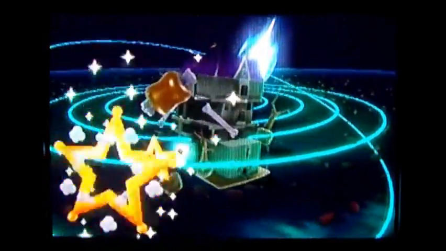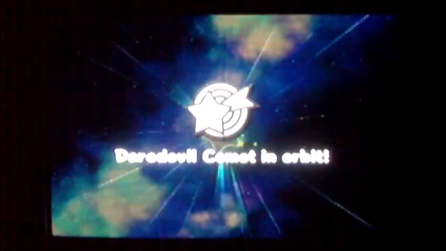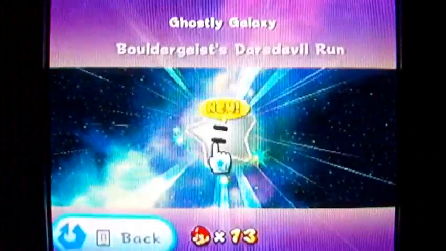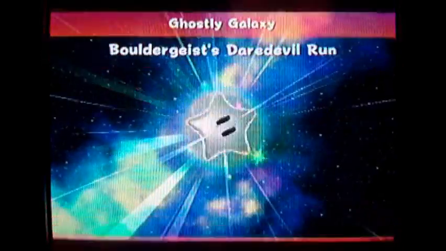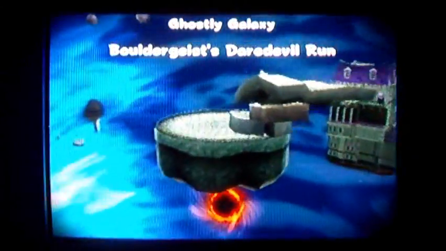Ghostly Galaxy, there's a Daredevil comet in orbit. So you know what that means. It's the Bouldergeist Daredevil run. One of the most notoriously hard stars to get in the entire game. So I might as well get this one out of the way right now. I'm sure you remember the strategy how to beat Bouldergeist.